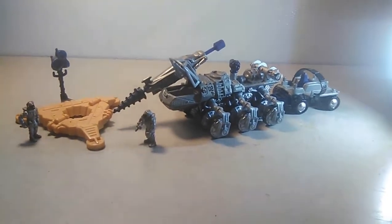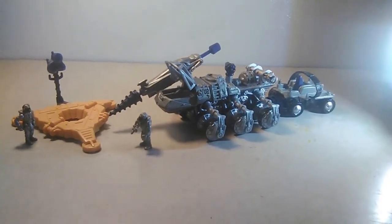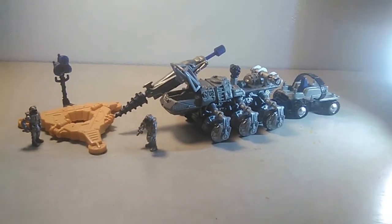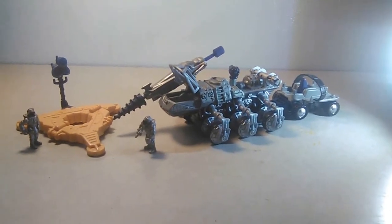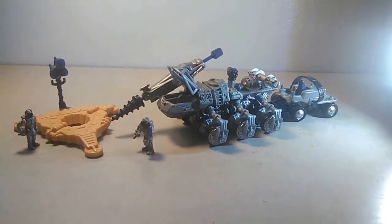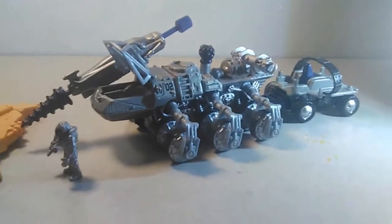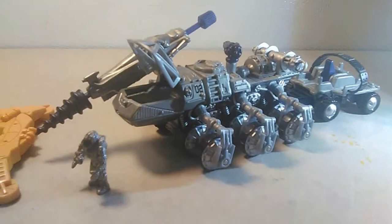This is the land vehicle called the Armadillo that landed on the asteroid that was supposed to destroy the Earth. They had the crew sent up with it, which included Bruce Willis and a few other famous names — it was kind of an all-star cast. They were given so much time to put a nuclear explosive inside it and drill down. The vehicle here has the main part, which looks like a 12-wheeled type of off-road tank.